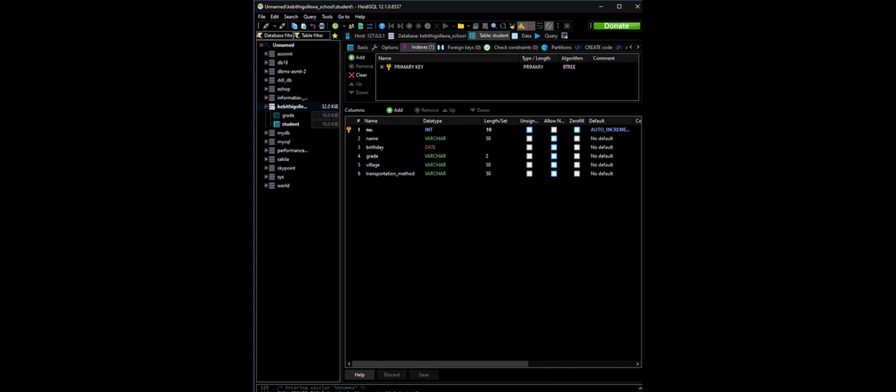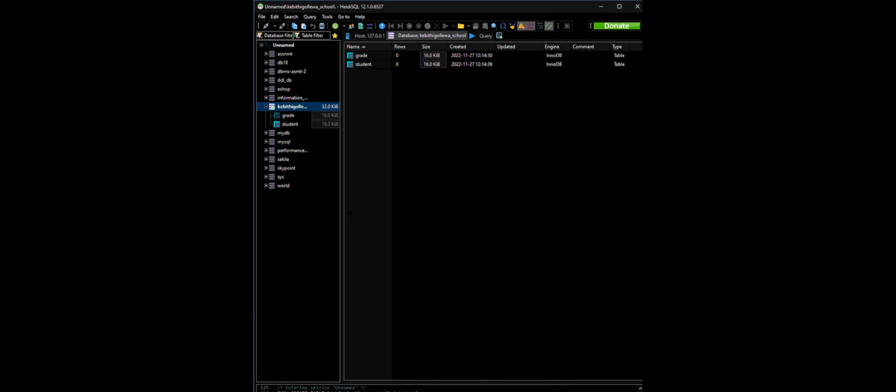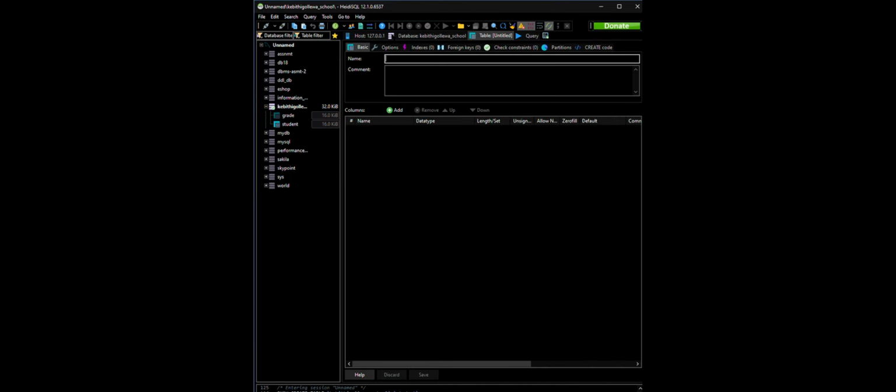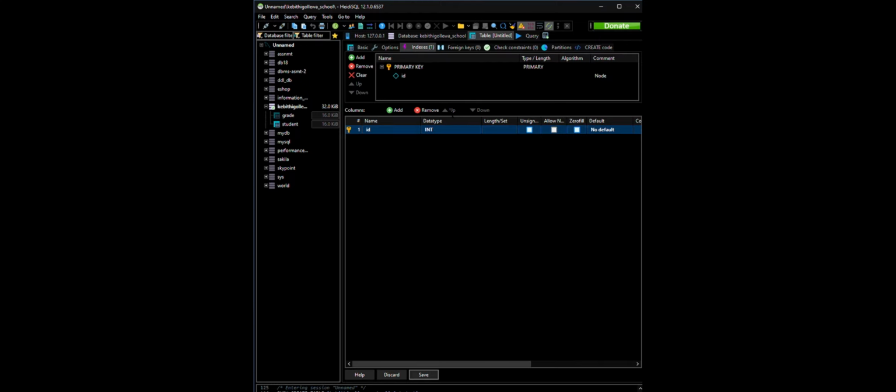Next, I'm going to create a village table, which is also going to be similar. So this will also have an ID and it will be a primary key. So the village ID. So we have that.